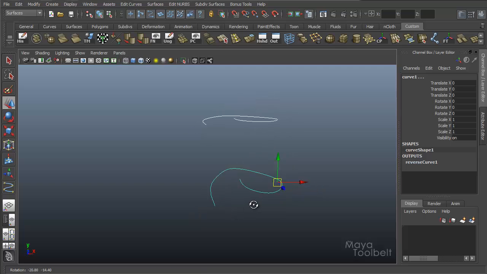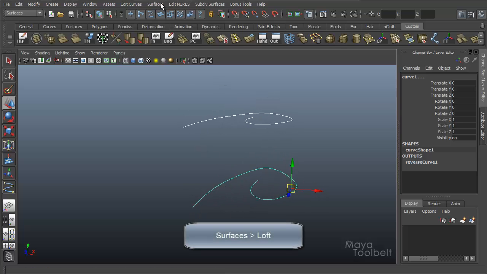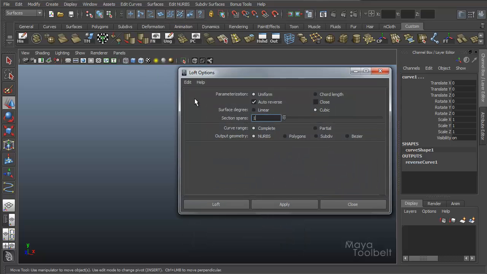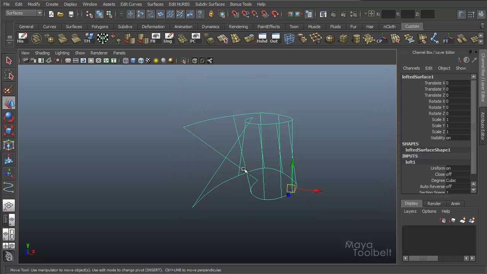I select this one, shift select this one, so I have these two curves selected, and I go to Surfaces, Loft, and in my options, I'll edit reset just to have default settings, and I'll uncheck the auto reverse checkbox. Because by default, Loft has a very helpful feature, which if your curves are reversed from each other, it'll automatically fix that problem, which is a problem sometimes. So just to demonstrate the difference between the two curves having different curve directions, I want to uncheck that fix, which comes in these options here. And now I will loft.